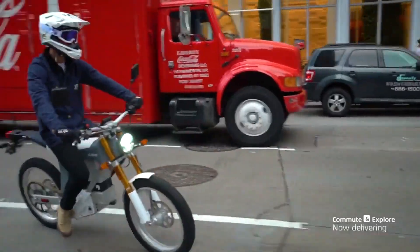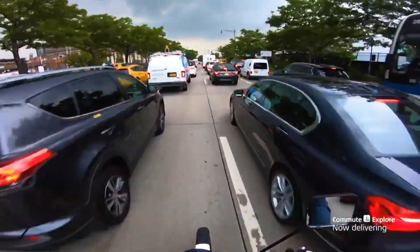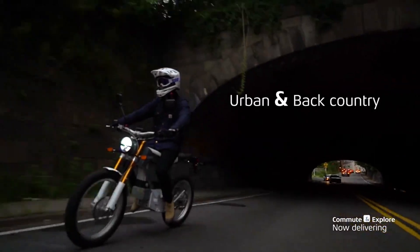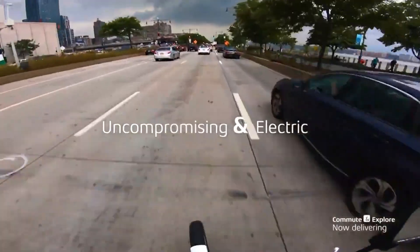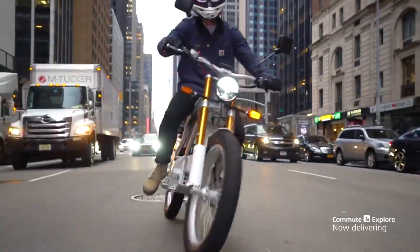On a standard outlet, the Kalk& can completely charge a single battery in just over 2 hours. What's driven Cake to create this line of electric motorbikes is the desire to create lightweight off-road motorbikes that evolve from the technology of traditional motorbikes, making an option that's more environmentally friendly compared to a combustible engine motorbike.